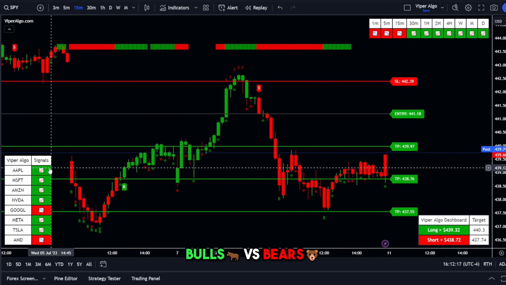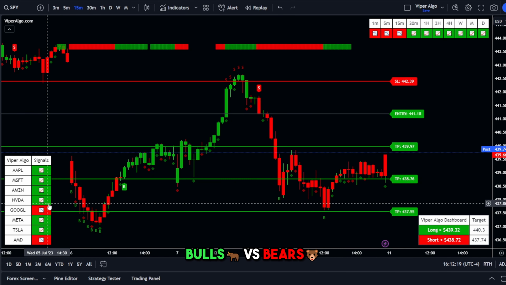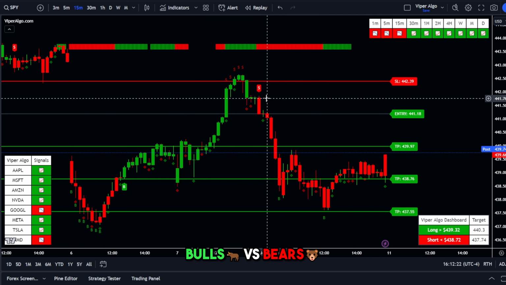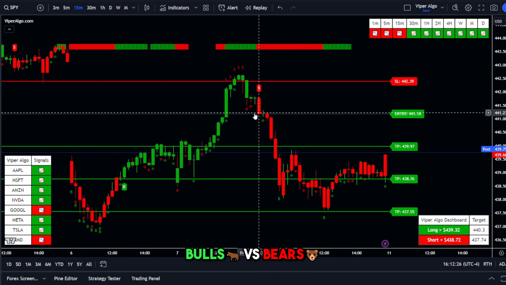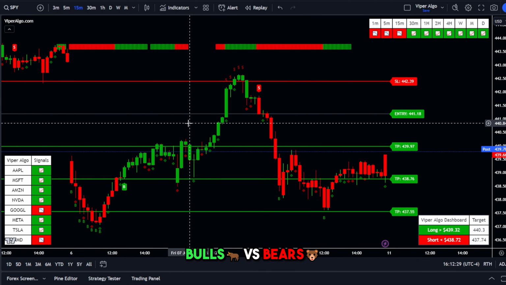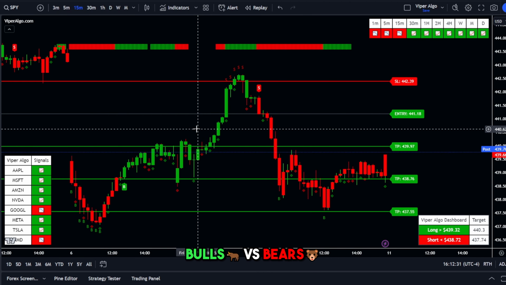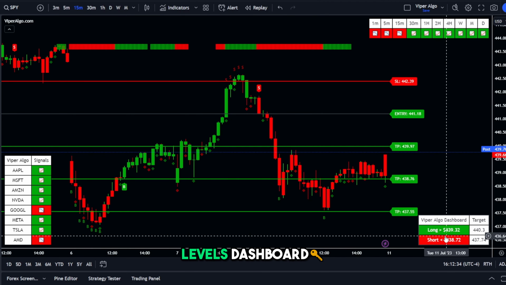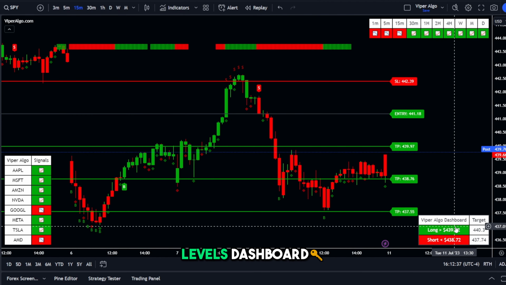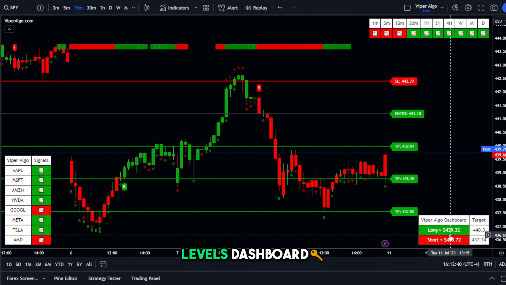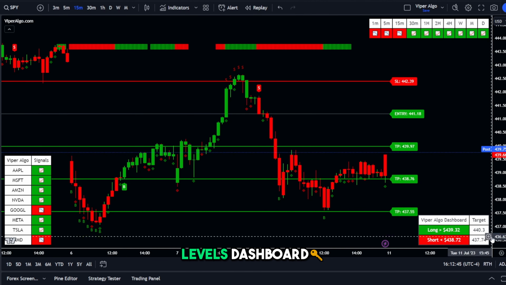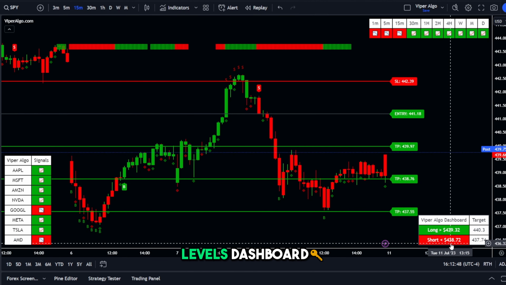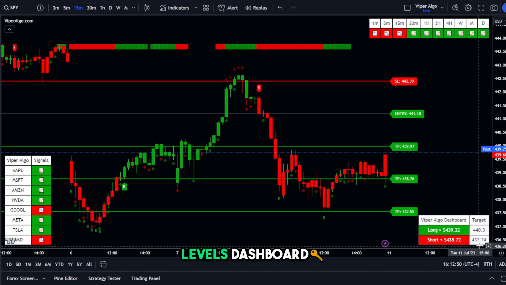And how you would use this is, if there's more green, you can expect more bullish momentum and price action on SPY and QQQ. And if it's more red, you can expect more bearish, which is simple. And here we have our dashboard, which plots level prices. So this is a key level right here, 439.32. So basically long over 439.32, targeting 440.30, and then short level is 438.72 under, and then we're targeting 437.74.